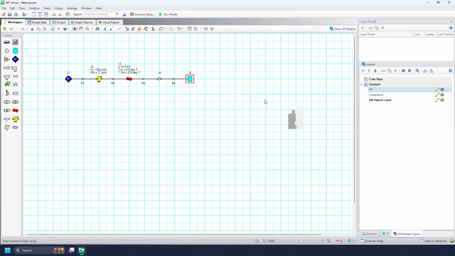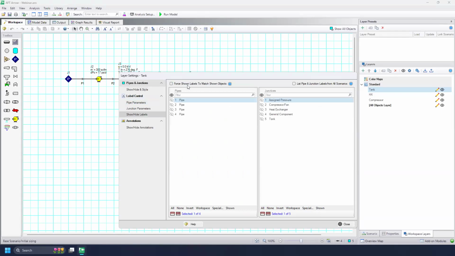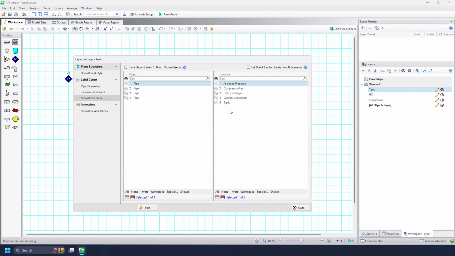Then let's go ahead and make one. We'll make it the other way. Blank layer for the tank. In this case, I'm going to show hide labels so I can decide what I want this to apply to.